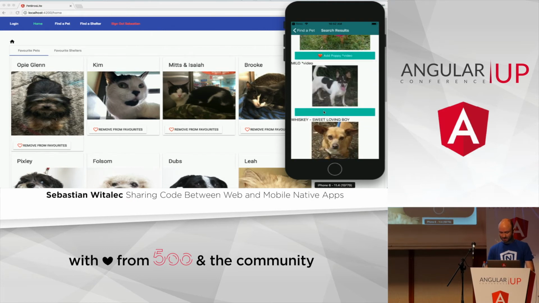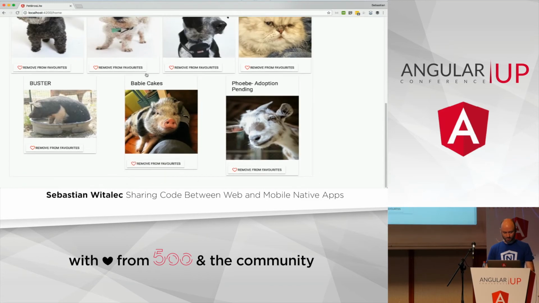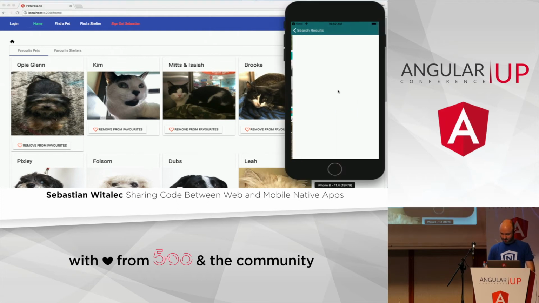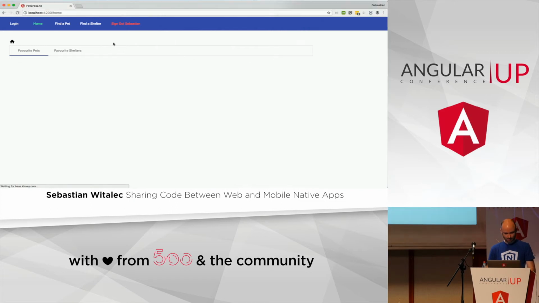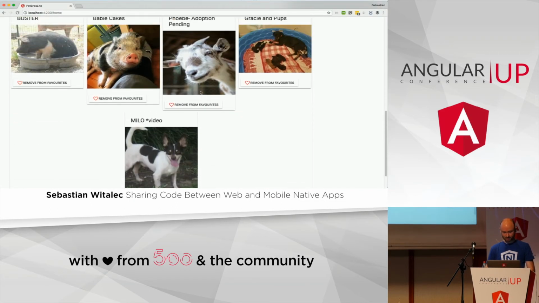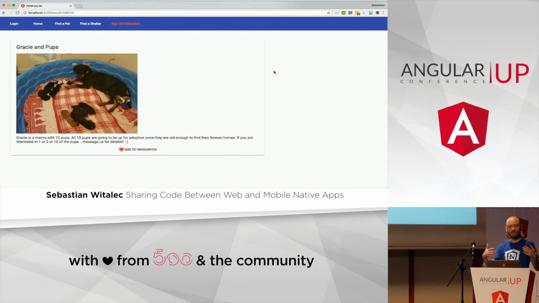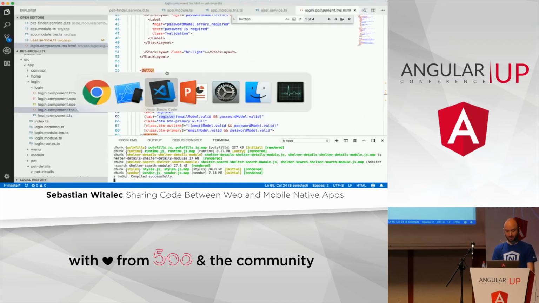Milo looks okay. So if I reload this page very quickly, somehow it didn't seem to have added it. Might be just a delay on the network. There you go. We got Milo, we got Gracie and Paps. And this is the really cool thing, because both of these applications use the same APIs underneath, using the same backend, and everything just works pretty much from the same code. And that's the whole idea in a nutshell.